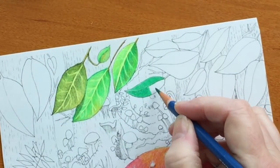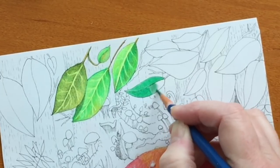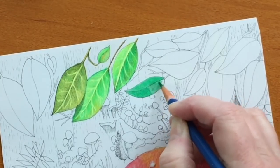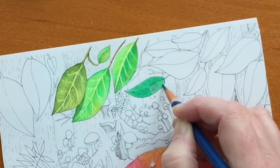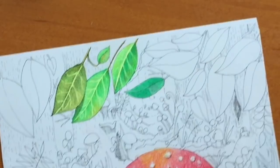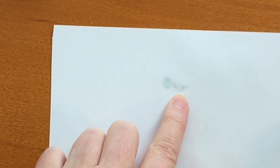Now I reached over and I took the 70% rubbing alcohol and I dipped the point into that. And as you can see, it did not do the same thing. In fact, it almost seemed to dilute the pencil, and it also went right through the paper. So if this was in a book, especially a CreateSpace book, it would probably go right through and ruin the paper behind it if you didn't have something to block it behind that original sheet.